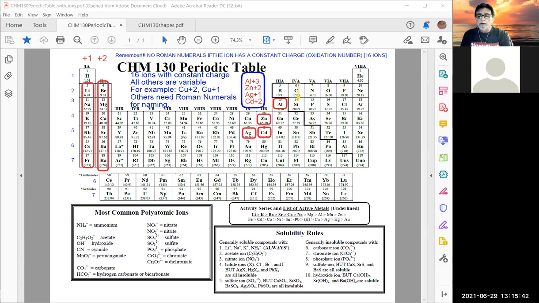So let's compare a carbon and a nitrogen bond. We find carbon right here, and we find nitrogen. So we have a carbon-nitrogen bond, and we need to determine which is more electronegative. Well, we simply find the position relative to fluorine. We see that nitrogen is a lot closer to fluorine. Therefore, nitrogen in this example of a carbon-nitrogen bond is the more electronegative element of the two. Therefore, the arrow goes from carbon to nitrogen.